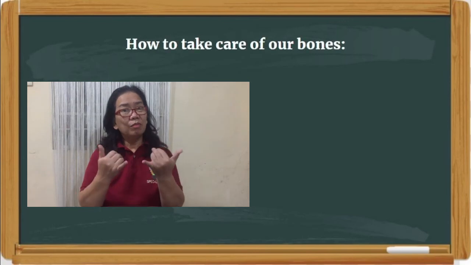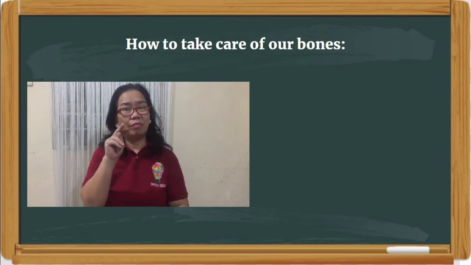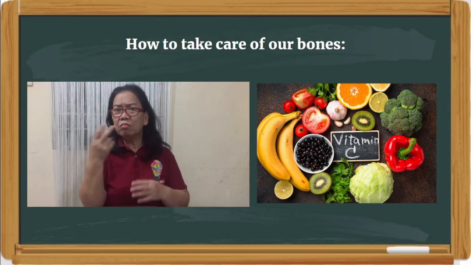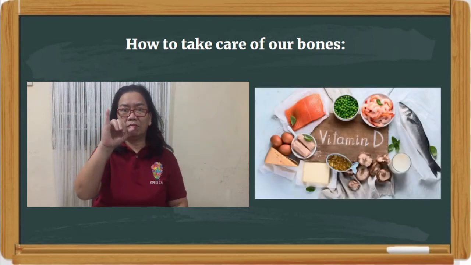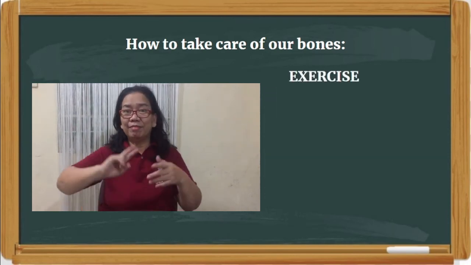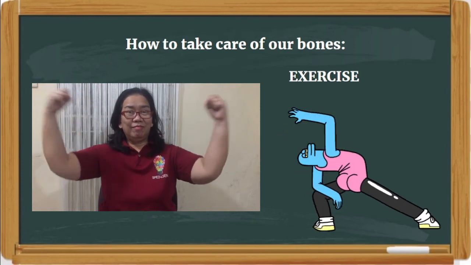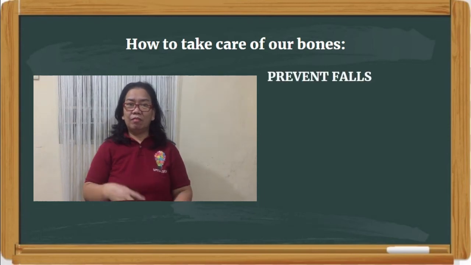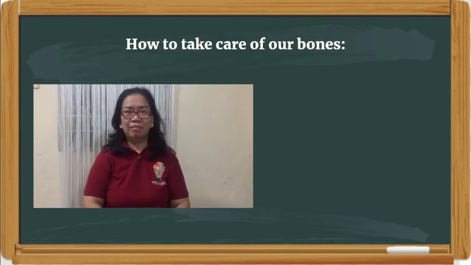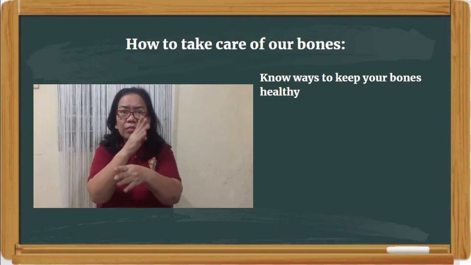Here are some tips to take care of our bones. Number 1, you can eat a well-balanced diet, rich in calcium and vitamin D. Second, of course, we need to exercise. We also need to prevent falls. Last, we should learn about ways of keeping our bones healthy to prevent common injuries and diseases.